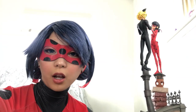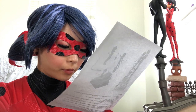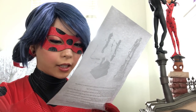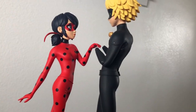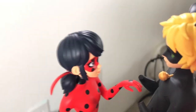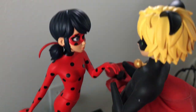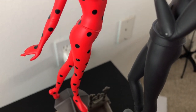So now it's time to put on Cat Noir's arms as well as Cat Noir's tail. So referring to instructions again, put the boy's left hand first, then his right hand, and let the girl's hand between the boy's. Instructions don't make sense, but it's kind of self-explanatory. Let's just see. I apologize if the video turns out shaky. I am doing this with one hand. So it says put the left hand first. I believe it's this one.